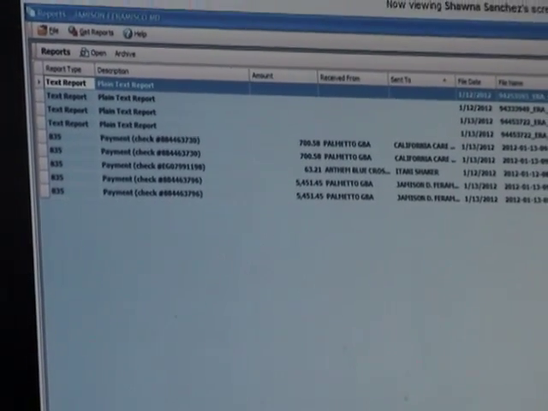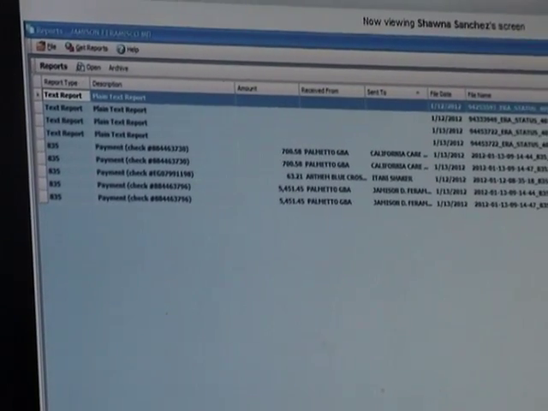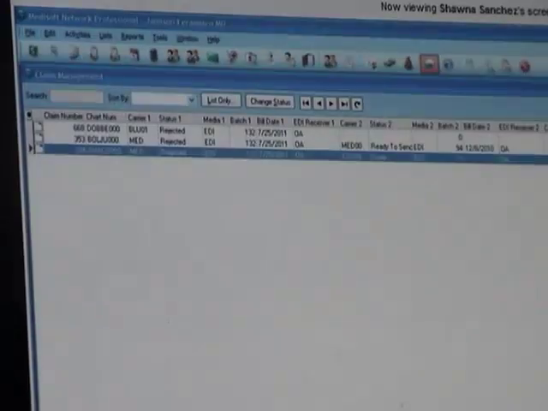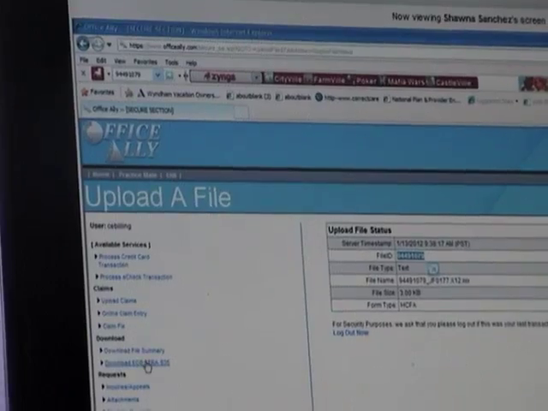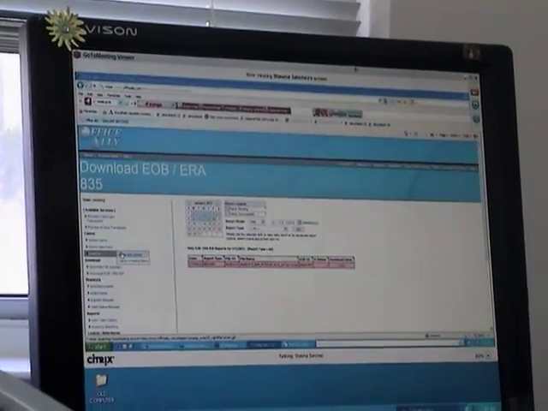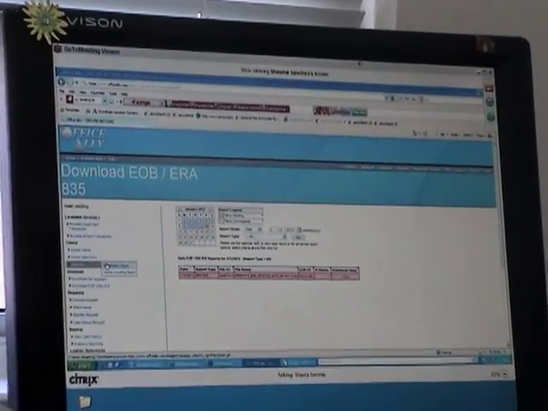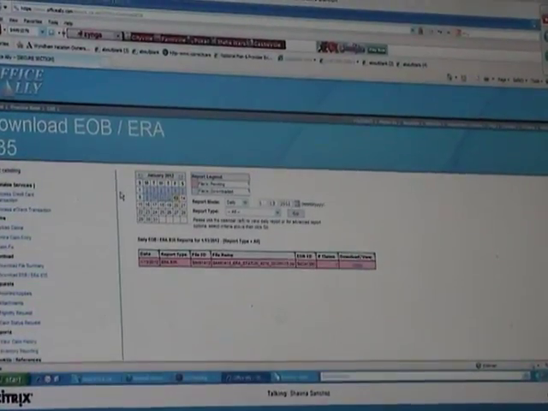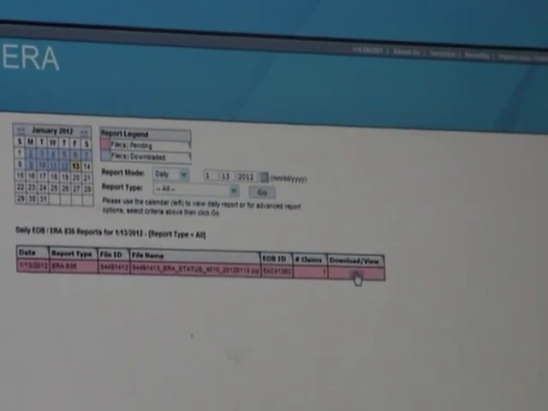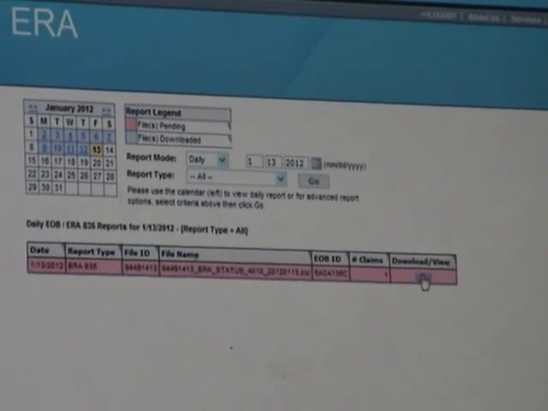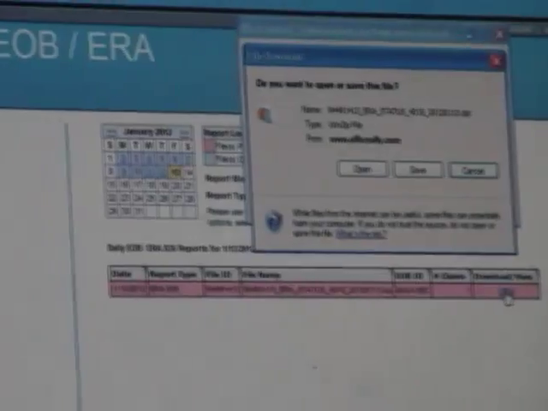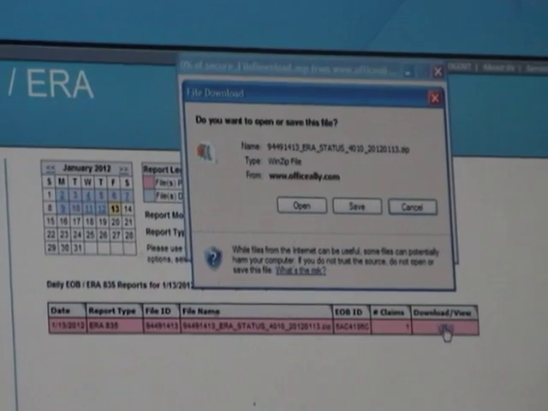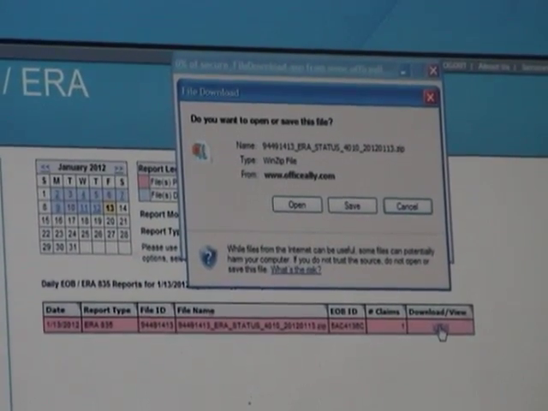So, for those people that are using clearinghouses, I'm going to minimize this for just a second. I'm going to go out to my Office Alley account. I have a download file EOB. You may have a reporting area where you would download files as well. And with Office Alley, the way it works is you have days where you actually download your EOB. So I'm going to actually get to my EOB file and I'm going to hit View. Availability has an area where it says download options. You click on it and you actually download or save the file.